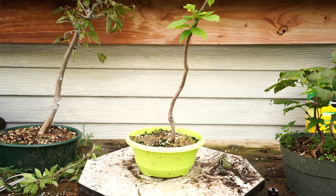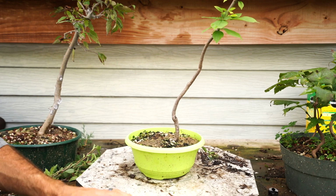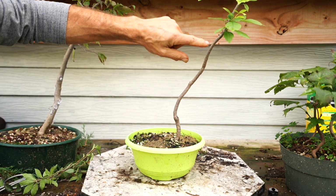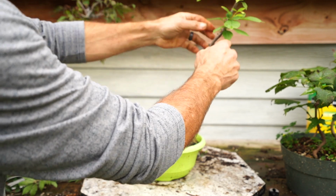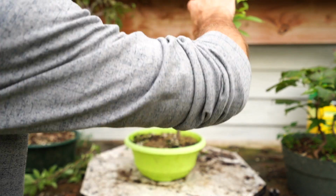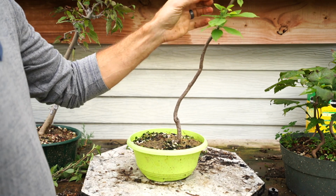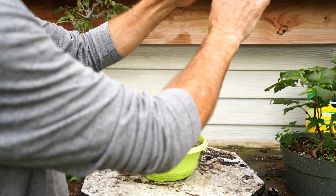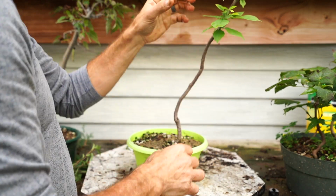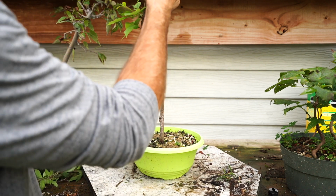So I wasn't sure what this tree was for a little while until I started to realize the leaf pattern. And we have kind of this literati style tree where you have this tall lanky thing, and then I can either wire it back down here or just let the trees grow down this way. We can have kind of that literati style. But as I saw the leaves grow, this looks to be more like one of the ash varieties, but usually ash will have kind of a 5 to 7 leaf pattern per petiole. If I'm saying that correctly.